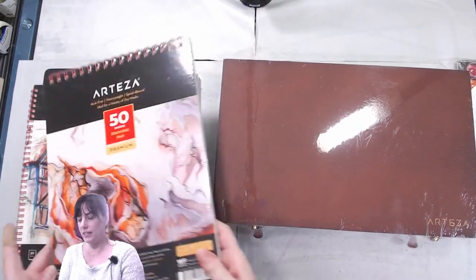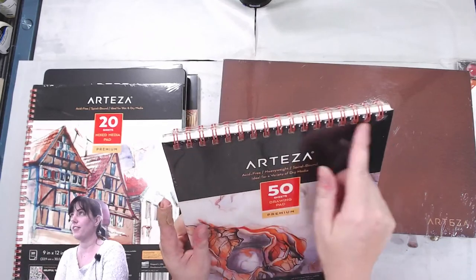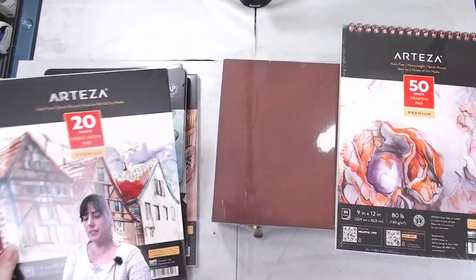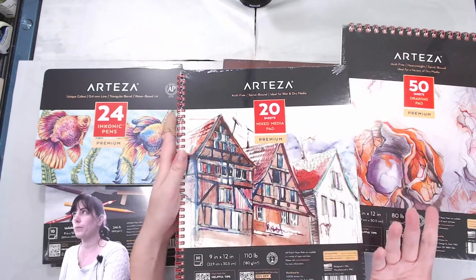We received a 50-sheet drawing pad. And I have to say, I do love that they coat their wires with red. It does look pretty stylish. So this seems pretty sturdy. We received a 20-sheet mixed media pad, and these are all in their premium line.